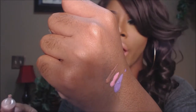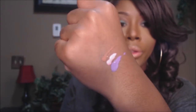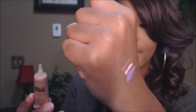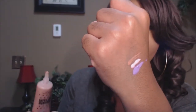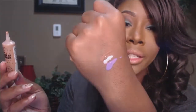And they're not really as thick as I thought they'd be in this little tube. They actually run right out, so they're very mixable, very blendable. I would say they would be great in your kit, especially if you're looking for an OCC type lip gloss. This would be it, as I have played with them in Sephora, and the packaging is dead on. And I want to say that from what I saw in Sephora, they might be the OCC lip tars. Maybe a little thicker than these, but these tend to be a bit runny.